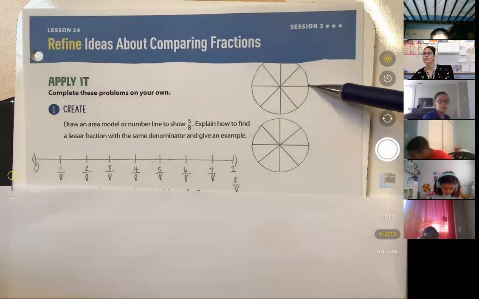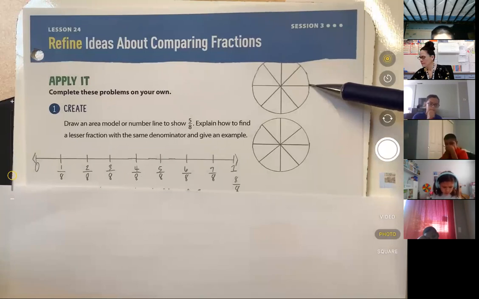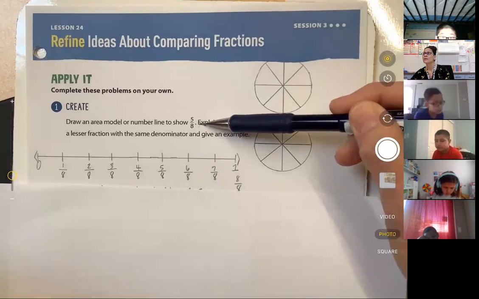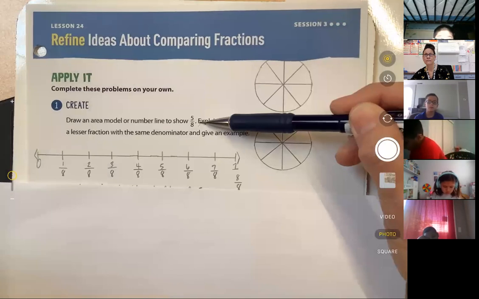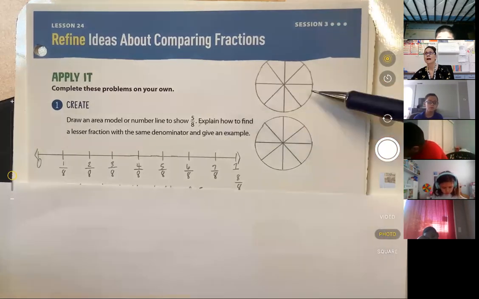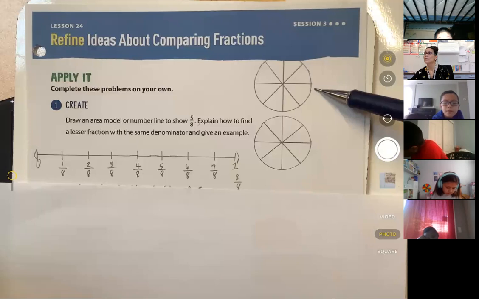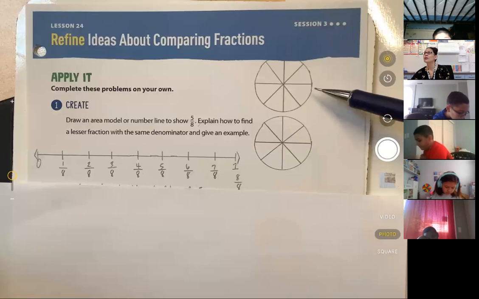So you can see here that I have drawn, we're going to go back to pizza, or it could be a pie, whatever makes you happy. I've drawn an area model here with 8 pieces, right? Why 8? Because the whole that we're speaking of is broken up into 8 pieces, and that is told to us by the denominator. So this is going to be our 5/8 model. And then we need to find a lesser fraction. And we need to model that out. So we're going to do that first. Let us take the 5/8 that we know.